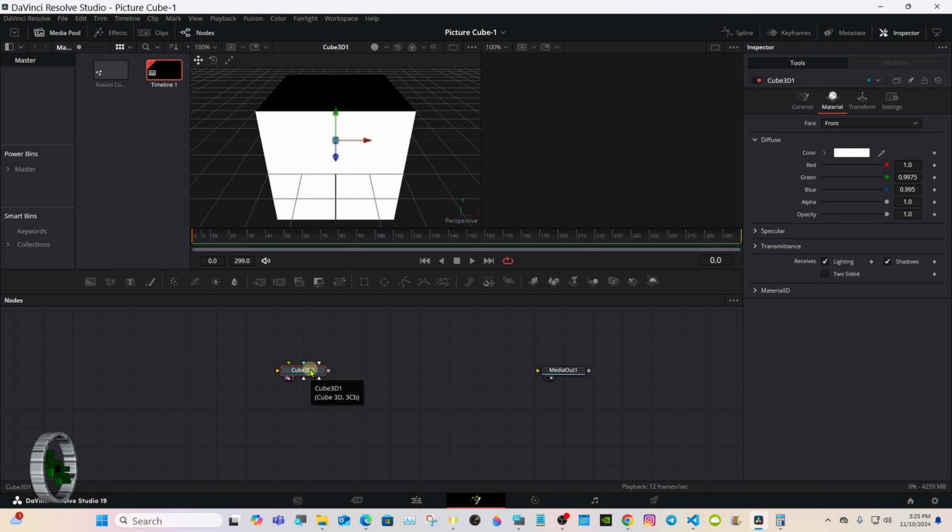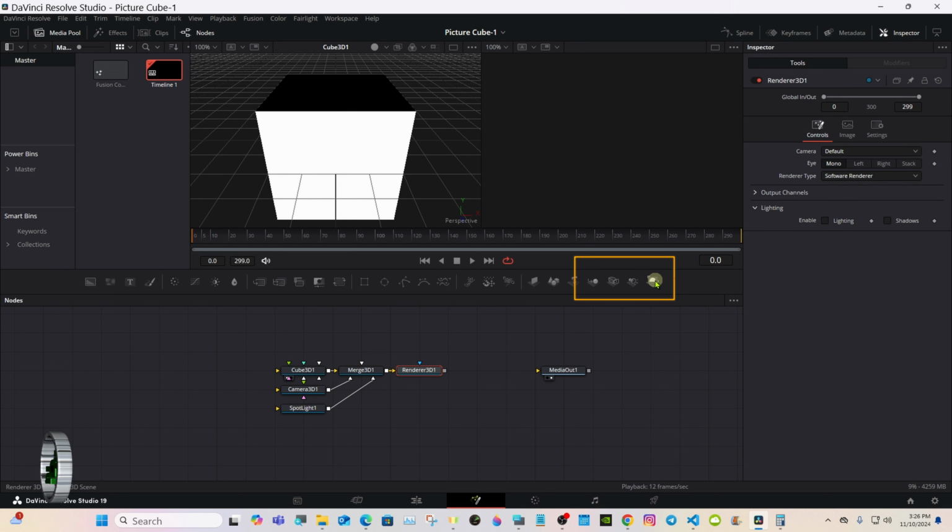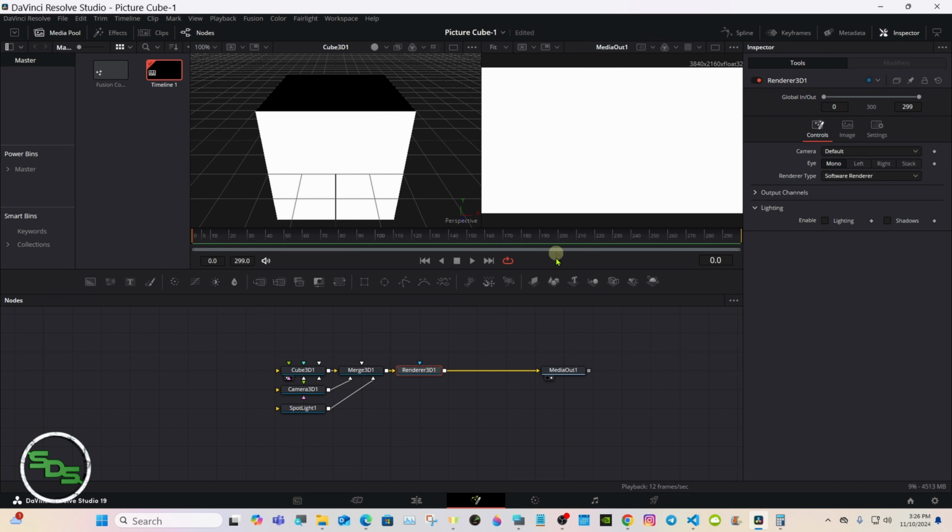Okay, with the cube selected, get a merge, camera, spotlight, and 3D render. Pipe the render into the media out and put it in viewer 2.